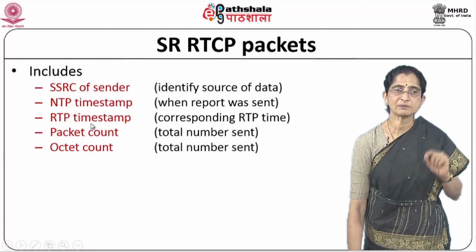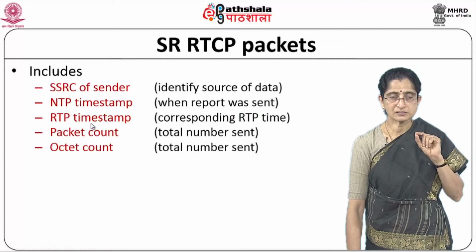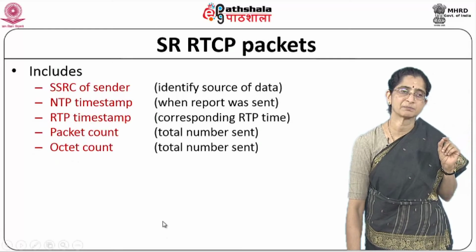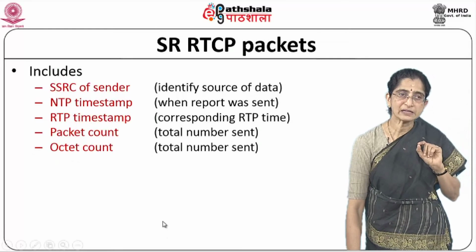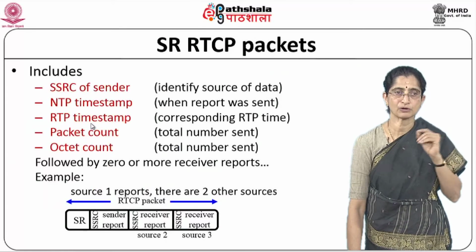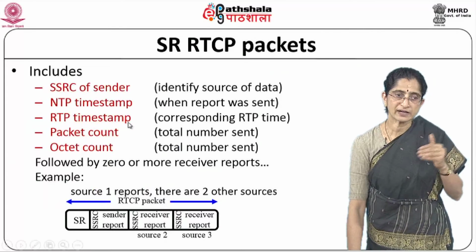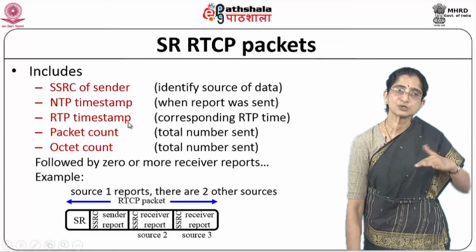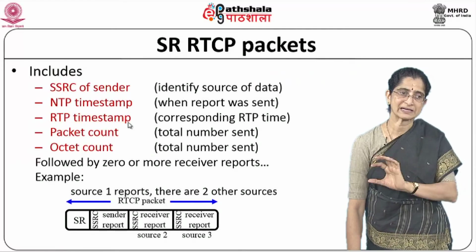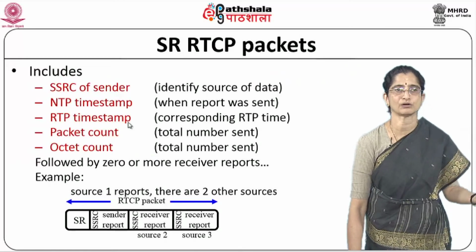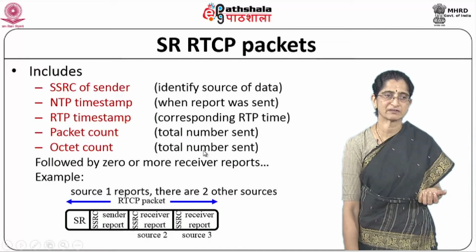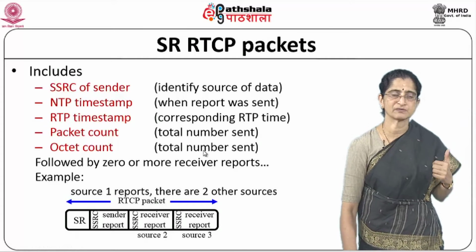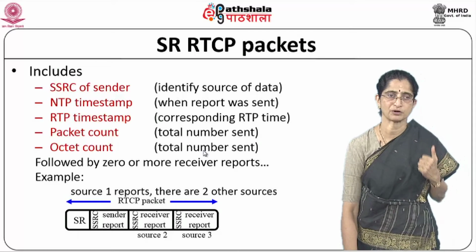So, this RTP time is the timestamp that will be used on RTP packets. Remember, RTP timestamps are based on clock ticks. The NTP timestamp is a wall clock time. So, you can use this NTP and RTP combination given in the SR packet to synchronize the RTP times with the actual wall clock times. This relationship is what will be used to interpret the timestamp information in the RTP packets. So, this is a very important aspect.